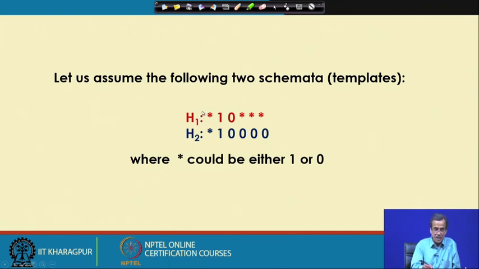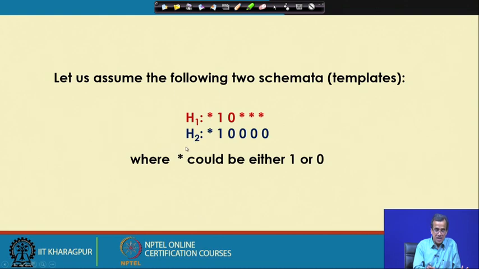H1 is star 1 0 star star star. Now, star means it could be either 1 or 0, and there are some fixed bits like 1 and 0. So, this is one schema or one template.